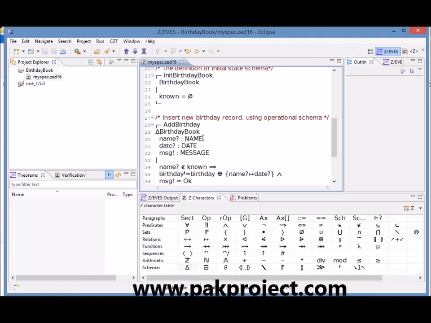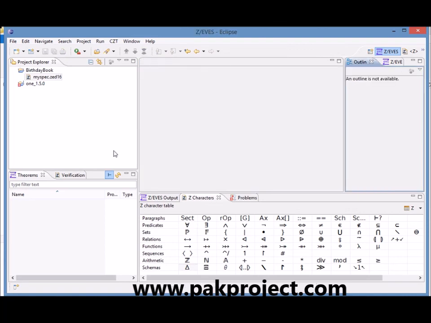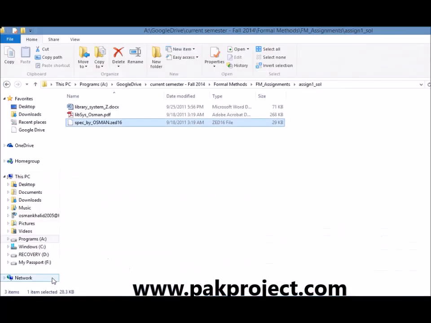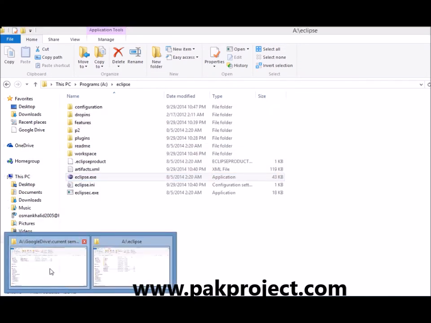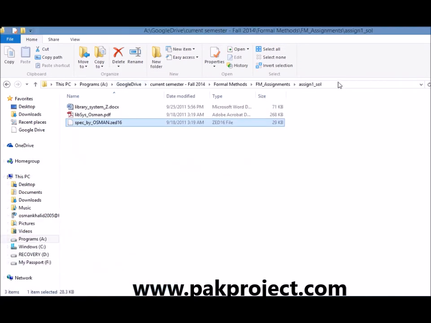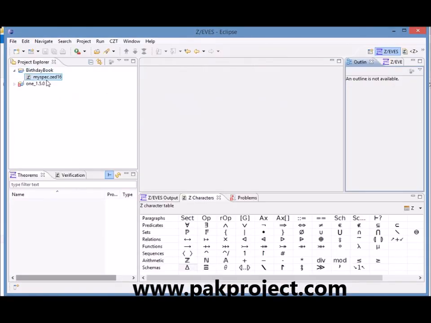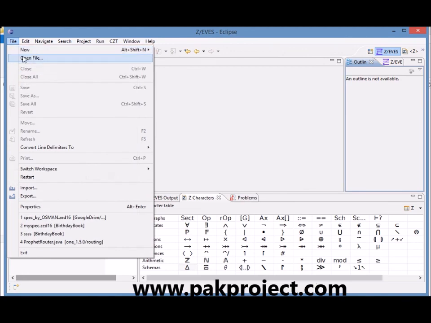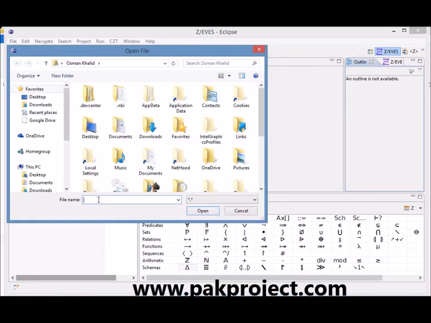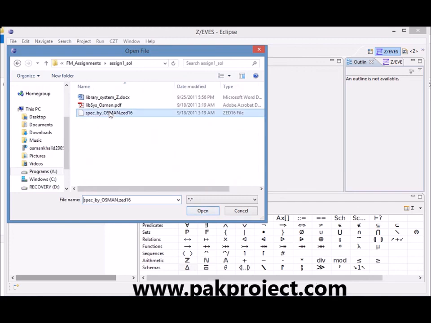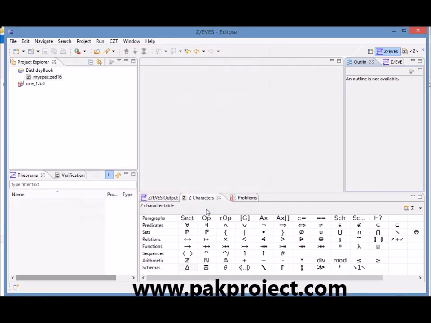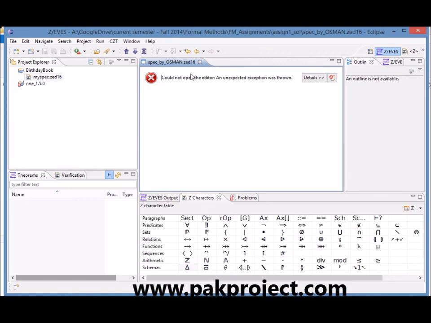Suppose I go to the directory of this file, and I want to see, file open, paste, open. Let's see whether it opens or not. Could not open.